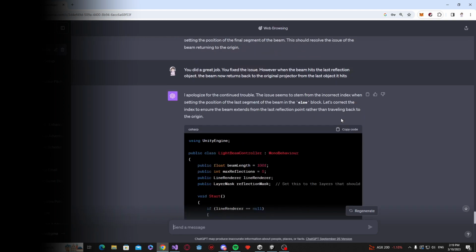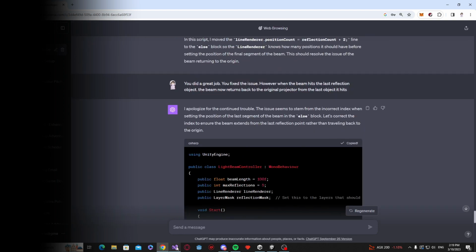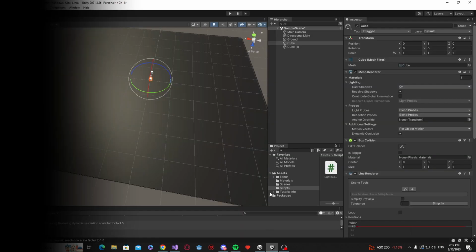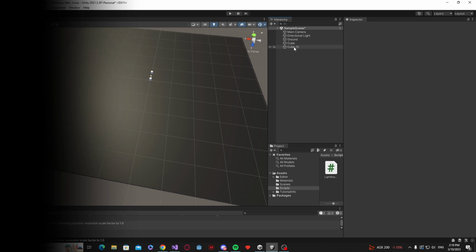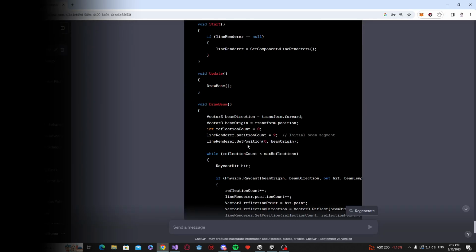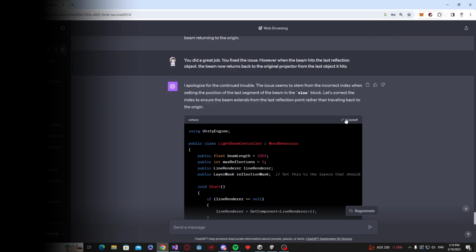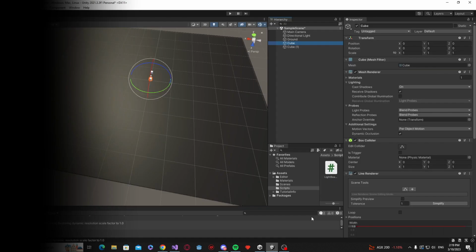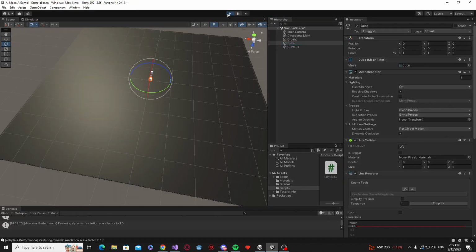Give it bits and pieces, and it seems to do okay. So let's copy and paste that code. I'm not sure if that compiled, which means it either didn't change the code or it didn't copy. Okay, maybe it just compiled fast.